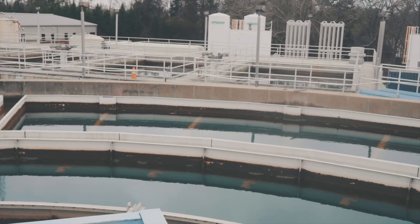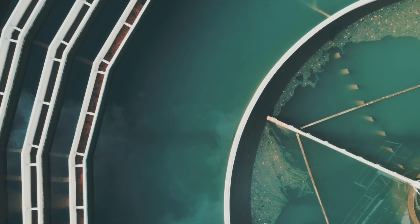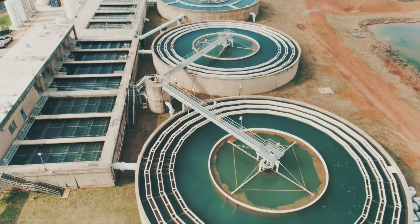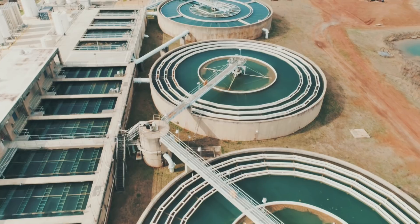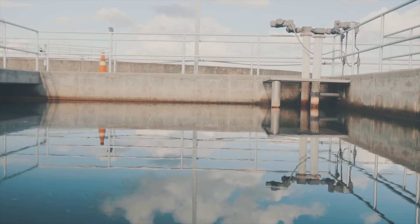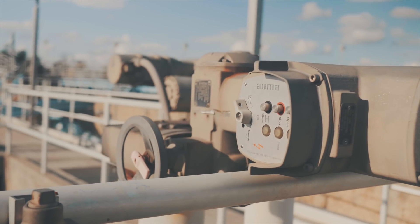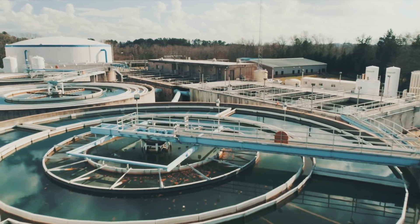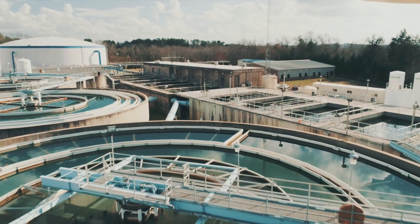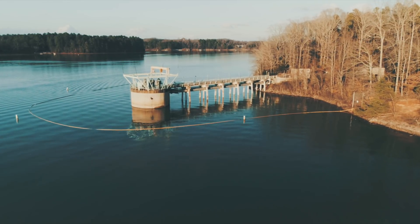The Anderson Regional Water Treatment Plant is a conventional surface water facility with combined flocculation and sedimentation basins, followed by multimedia filtration, which utilizes powder-activated carbon, chlorine dioxide, and a mixed oxidant solution for treatment. These technologies were limited in their ability to remove taste and odor-causing compounds at high concentrations. Therefore, Anderson Regional needed a sustainable and holistic solution to address taste and odor within the treatment facility.